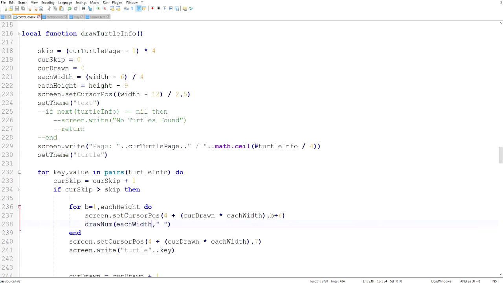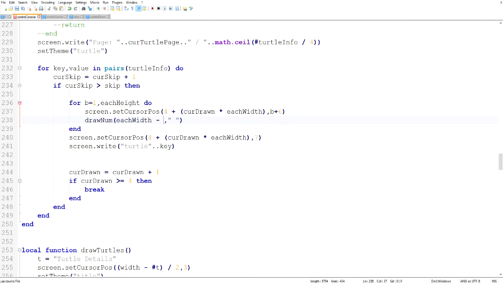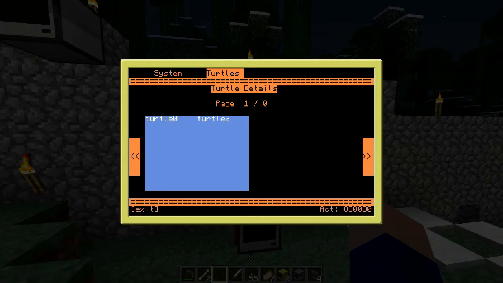I guess the width minus 1. Sure. Let's just try that for now. I might want to check my math.